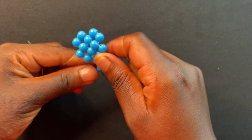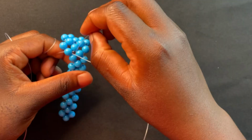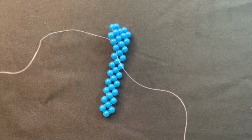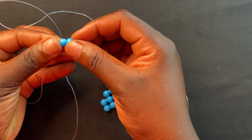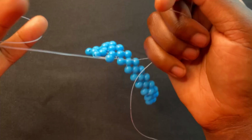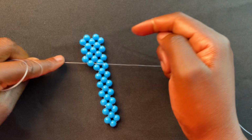So it's going to continue, take this thread, pass it through this bead, like so, right? Take two beads, one, two, then cross with the last bead. Okay, so this is how it's going to be like. So we're going to continue doing the same all the way through.